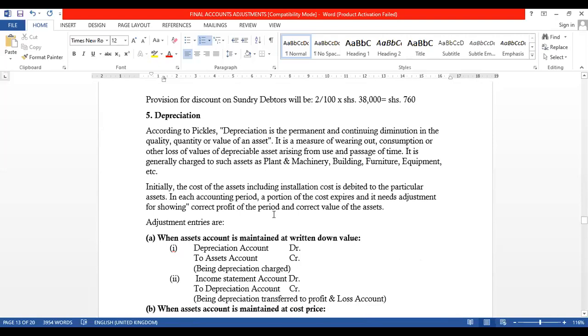Good. The other thing that I want to talk about, and probably this will be the last before we look at an example, is what we call depreciation. For now, I know there are people who don't understand what depreciation means. Others already know what it means. And for now, I want to be very simple.